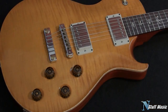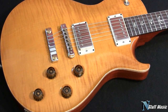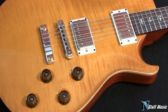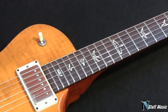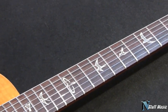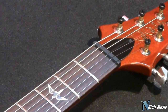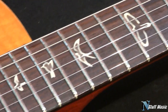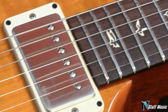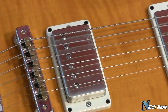The PRS Stripped 58 electric guitar specifications. The body wood is maple, the back wood is mahogany, it has a V12 finish, and the color is a faded McCarty sunburst. It has 22 frets, the scale length is 24.5, the neck wood is mahogany, the fretboard wood is rosewood, and has bird inlays. It has a PRS two-piece bridge, phase three locking tuners, and the hardware type is nickel.